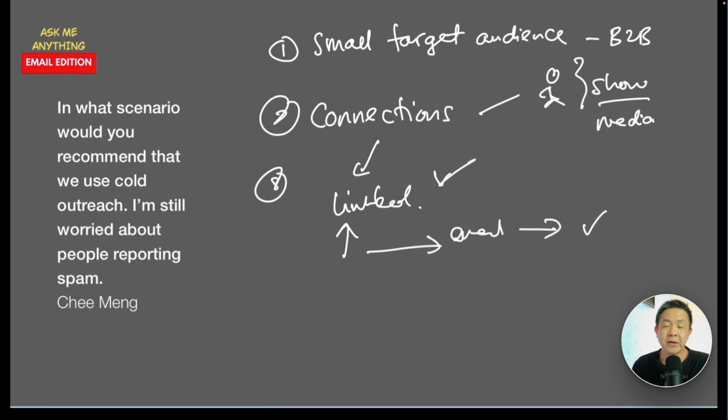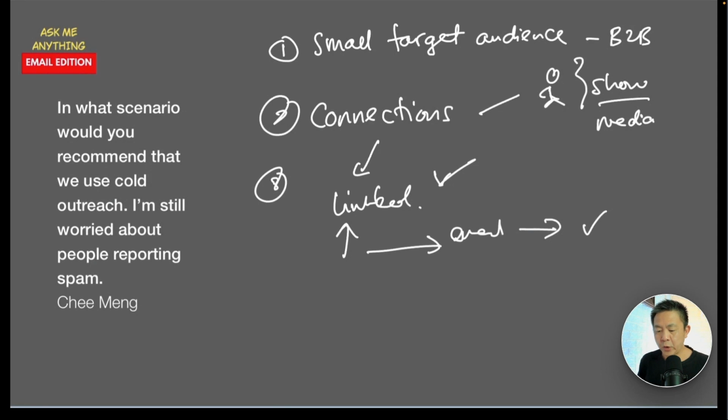So the key thing about cold email is you need to spend a fair bit of time to do your research. And the good thing is, in this day and age with the internet, it's relatively easy to find out about a company, about your target recipient, for example, and you can use that as a conversation point. All right. I'll call it, let's say, an icebreaker to actually start that conversation. Okay. And along the way, depending on their needs, then you can make your offers. Right. So this is slightly longer, but it is very precise. Either yes or no, or the right person. That's how you do it.